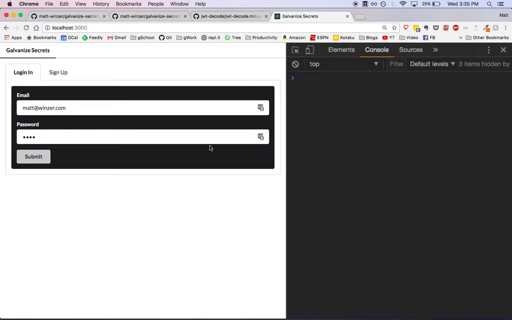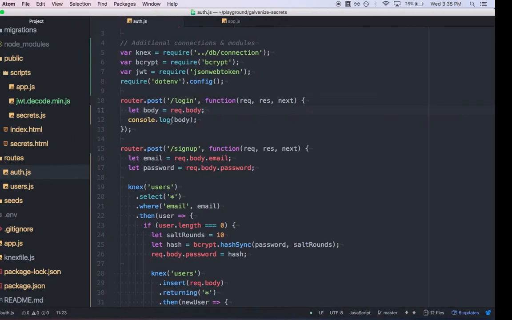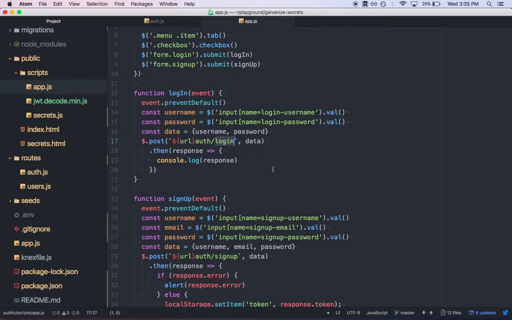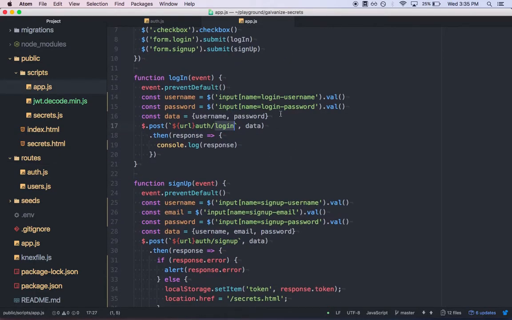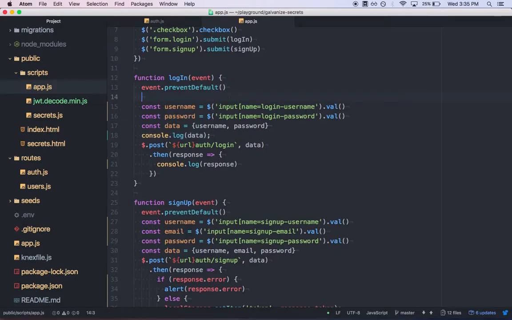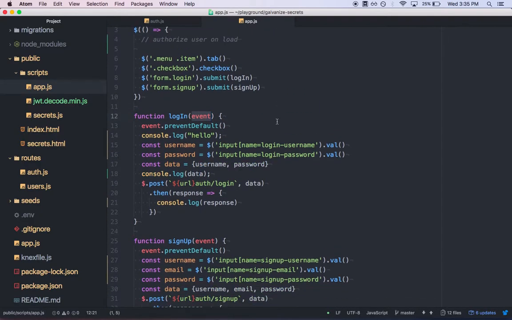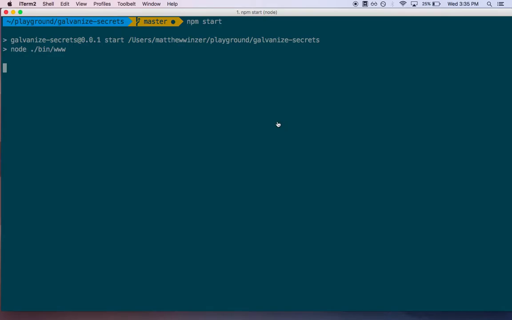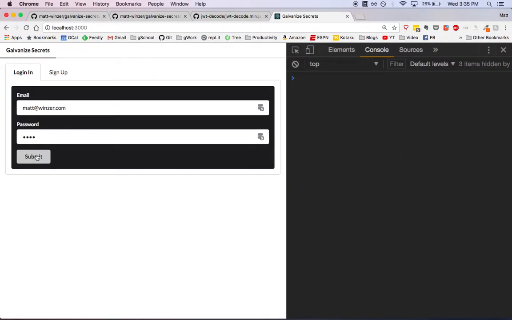Submit. Again, we're not getting a console log. All right, let's debug this a little bit. In our login function, let's log data and make sure that that's being hit properly. So any log that we have in here, and let's go ahead and log like hello, just as a test. Make sure that this login function is properly attached. Should be. Oops, back to the app. Again, if we submit, I'll do a hard refresh to make sure.